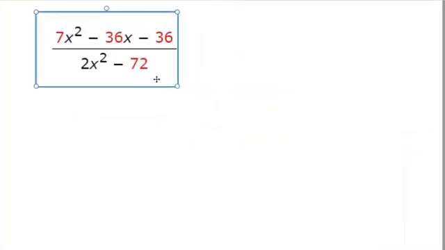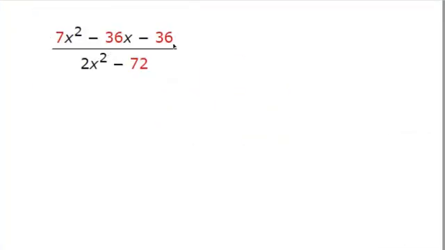When you're trying to factor quadratics, the first thing you want to do is see if you can divide anything out of all three coefficients. There isn't anything in the numerator, but in the denominator, we can make it a little simpler. We can divide a 2 out of everything, right? 2x squared minus 36. In the top, we have to leave it.